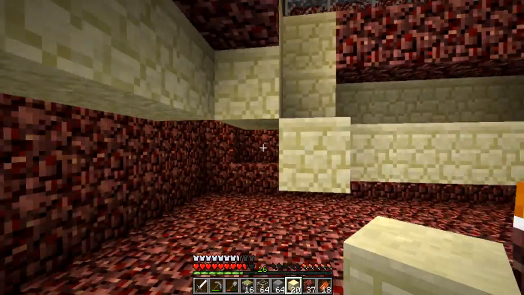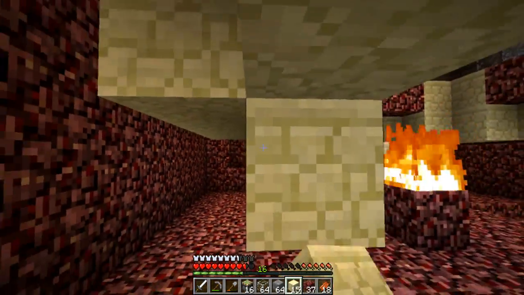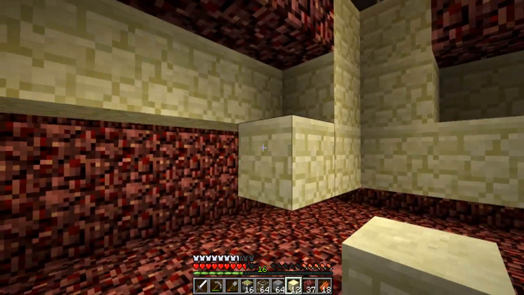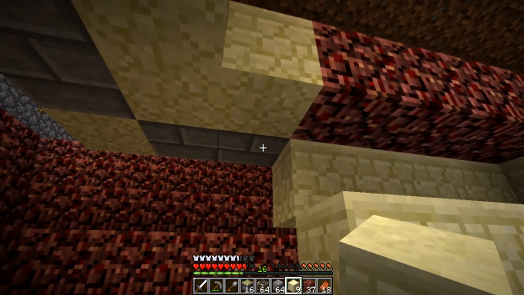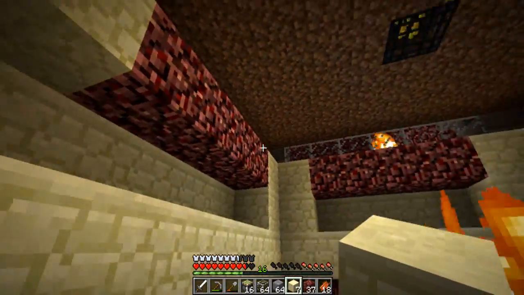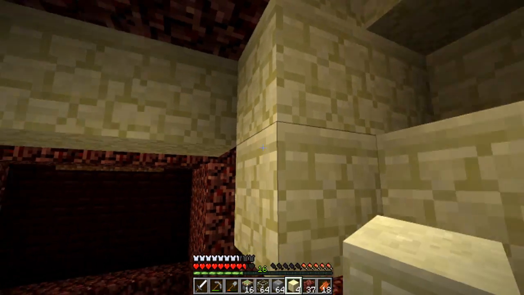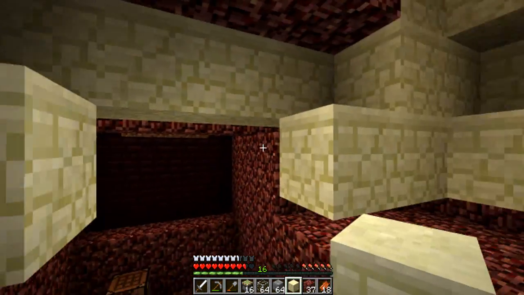And this is where, right there, this is where our repeaters are going to be. Going all the way around, all the way around. And see why it's kind of helpful if you use a different block where the pistons are, just so that you can always know. Makes it a little bit easier. Let's see, almost done. And voila.